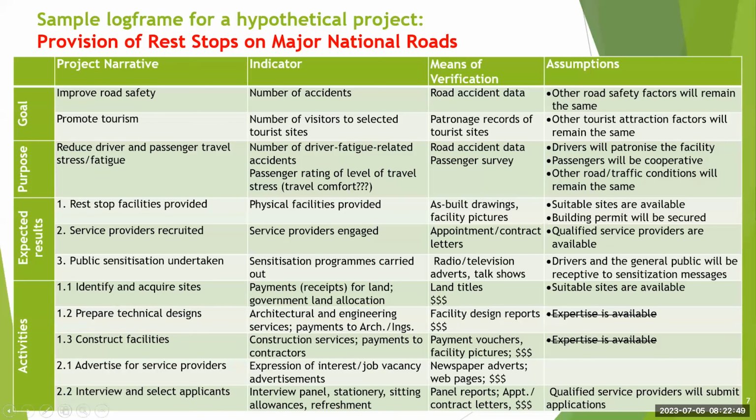As I said, I often would want to start from the purpose. At the project level, what are we trying to address? So coming to this box here at the purpose under the project narrative, we would want to demonstrate what we want to achieve with that project. In this case, let's say we want to reduce travel stress or travel fatigue on the side of drivers and passengers. So that is what the purpose of the project is.